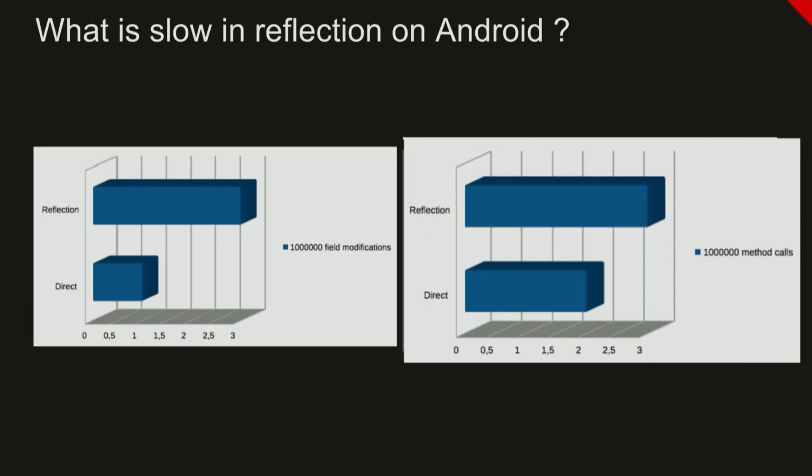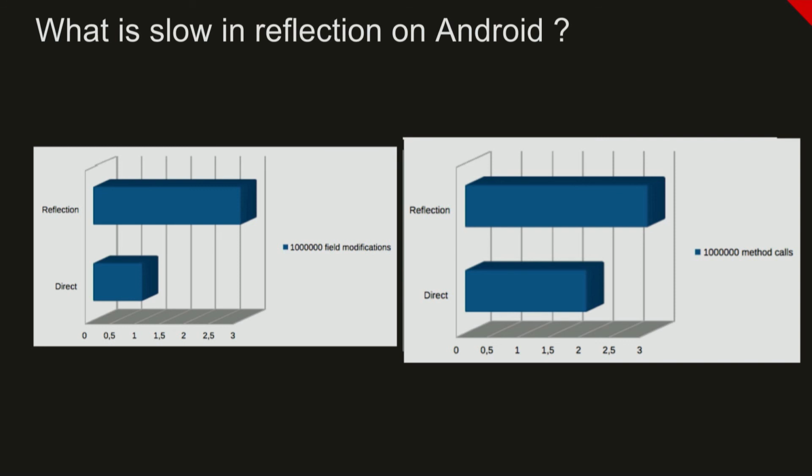So you want to read a field and modify the value. If you do it directly, it's 2 times faster using direct invocation compared to using reflection. So it is a bit slower to manipulate the fields. And we need that for dependency injection, because we need to tell the entities that use a dependency to be injected the real value of the dependency. So we need to assign fields, to read fields and set fields. This is slower with reflection, and we should try to get rid of that.